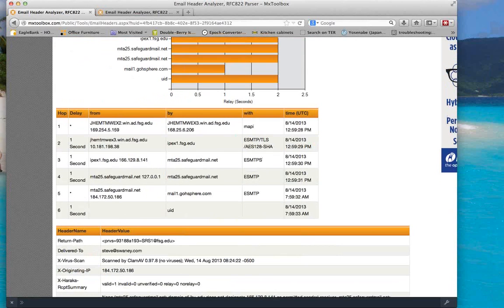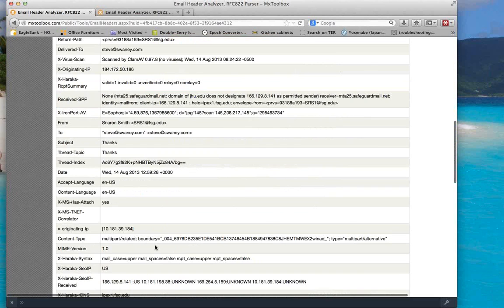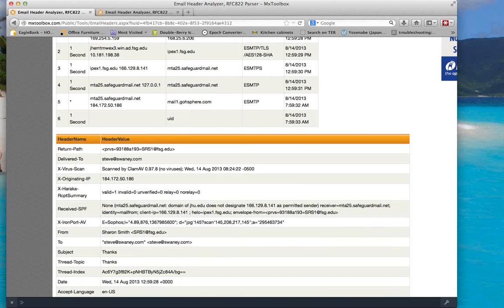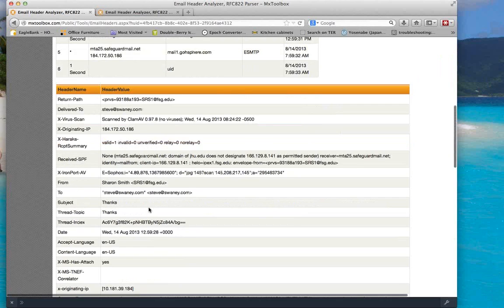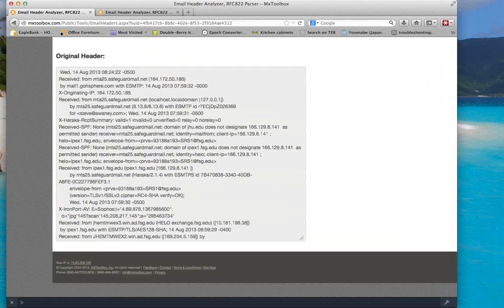The next portion shows a listing of the hops with a partial listing of the received from header values that each relay added. So we just looked at a lot of different entries in that received from header line, of which most of them didn't make it here. The third part is a partial listing of the informational headers in no particular order, which makes them mostly useless, since where the header line occurs in the header can sometimes tell you which relay added that informational header, and that might be useful. And finally, it just regurgitates a copy of what you told it.